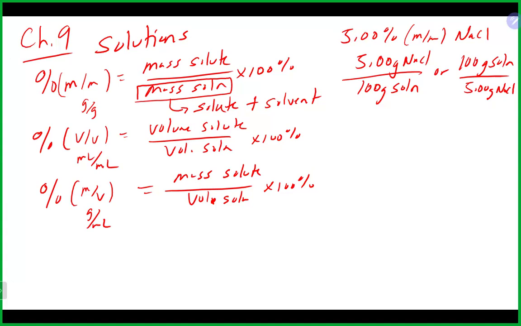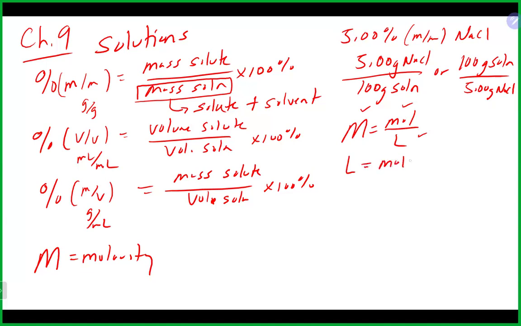After that, we really got into the big concentration unit of the season here, which is molarity, big M. And molarity is basically moles of solute over liters of solution. Most people will obviously just go with moles per liter. We can solve for really any of these three things. So if you wanted liters, which is a very common calculation, you would take the moles divided by the molarity. If you wanted moles, which is a really common calculation, liters times molarity.